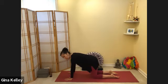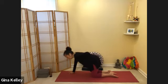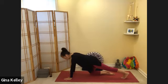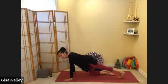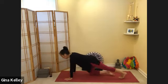Good. Come to a neutral spine. There's just a slight engagement maybe between the pubic bone and the navel, so your spine isn't sagging. The low back is not overarched. So there is an arch there, but we don't want it to be overarched. We have our tabletop back, and then ever so slowly, sneak that left leg out, and then maybe curl the toes under. So you didn't flip the leg out by hammocking your spine. That's how we often cheat to do that. But we want to sneak the leg out and curl the toes under so that you're using the glutes and the leg muscles, which will be important, we're going to do some balancing later. And so it'll be important to activate these muscles on the back of the leg and the back of the pelvis to help us be strong in our balance.